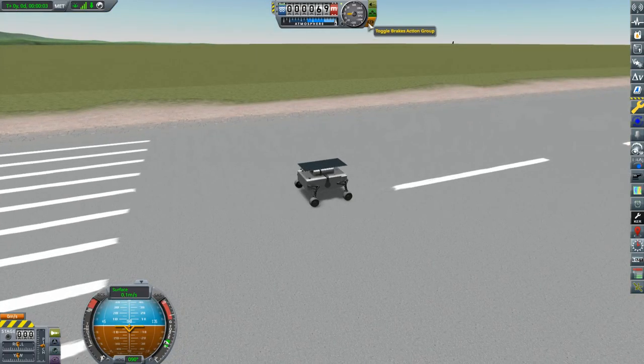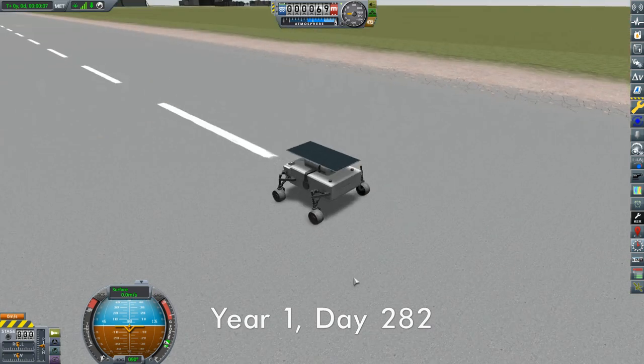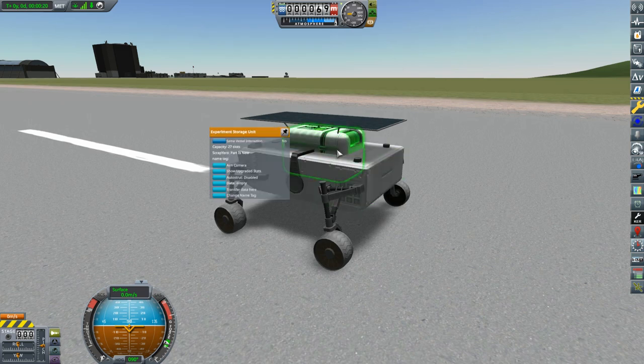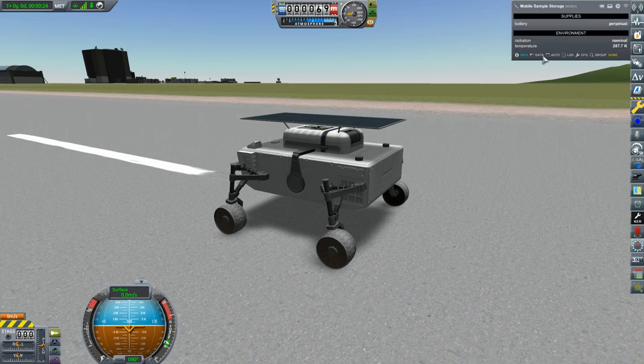Alright, so this is the mobile sample store. You might remember this from last episode, and it was trying to get around. There's some sort of funky glitch between Kerbalism and Kerbal Construction Time that's really making it challenging for me to collect surface samples. So I'm just going to look. There were surface samples. Are they still in there? Oh, I guess I can look at the data. That's the way to look at it.